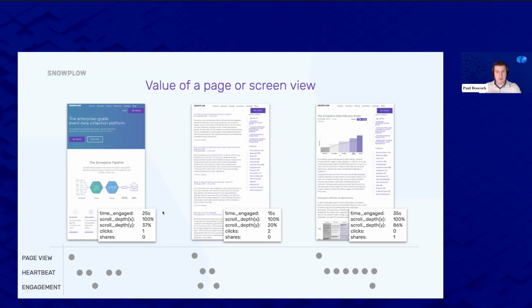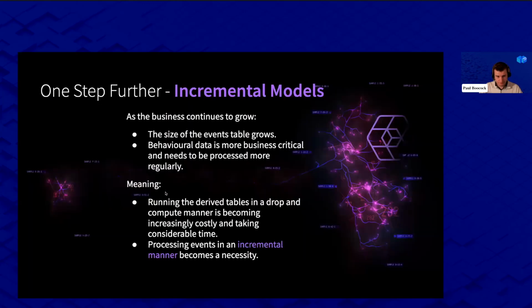You're aggregating that up. That makes the query super easy because now you're doing select engage time from page views where user ID is whatever, or where page URL is whatever. You're not having to write CTEs to look at all the heartbeats to then pull that into the query every single time you want to consider how engaged users have been on a particular page. The aggregated view just makes the query so easy. So that's really the power of that aggregation.